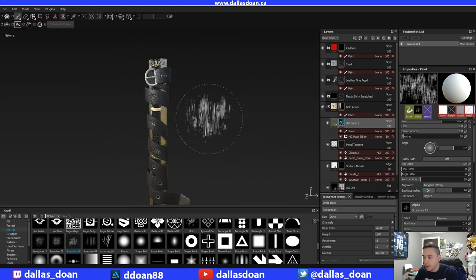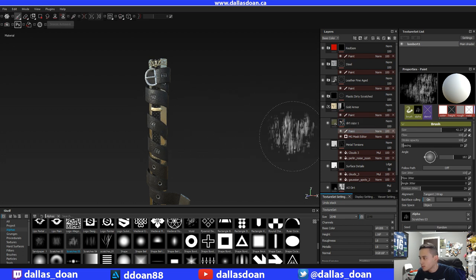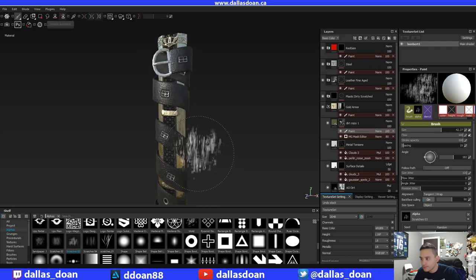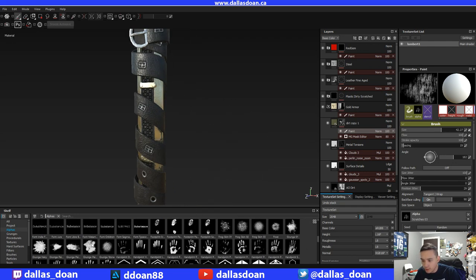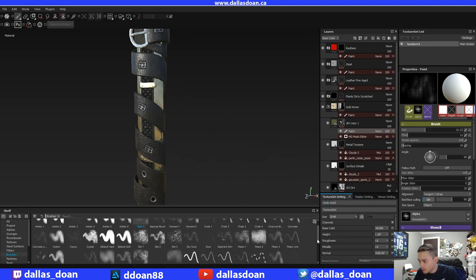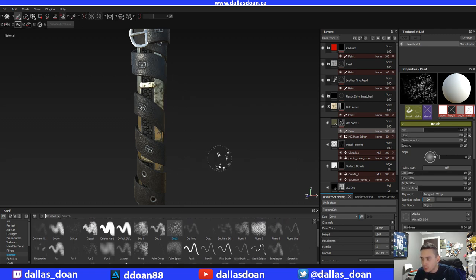So let's try and add a little bit more. Okay, so what's going on here? This is starting to drive me crazy. Okay, so if I just go, there we go. Okay, so let's just do some brushes. This is definitely not going the way that I planned it to. Let's go with more like dirt. That's too much. Let's bring the flow down a bit.